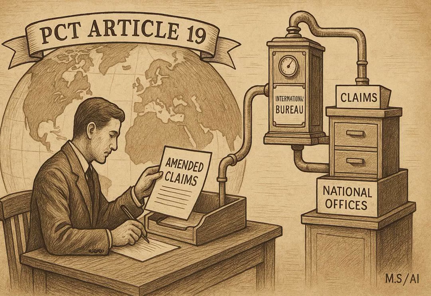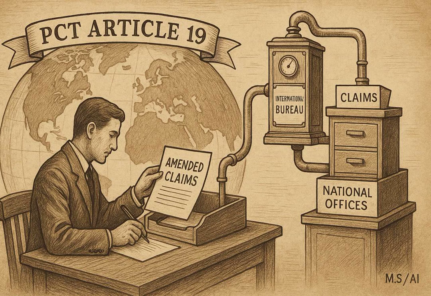Well, fixing problems is definitely part of it, putting your claims in better shape. But the MPEP points to another strategic reason. Improving your position for provisional protection in the countries you've designated. Provisional protection. That's like rights you might get before the patent actually grants. Yeah, in many countries, once your international application publishes, you might get some level of provisional rights. It can put potential infringers on notice. Okay. So amending your claims under Article 19 means the version that gets published might be stronger, clearer, maybe narrower to avoid the art found in the ISR. This potentially makes that provisional protection more effective down the line. So it's about putting your best foot forward, claim-wise, when the application becomes public. That makes a lot of sense.